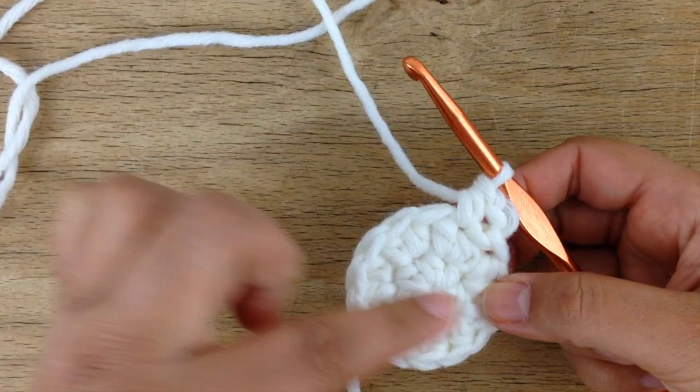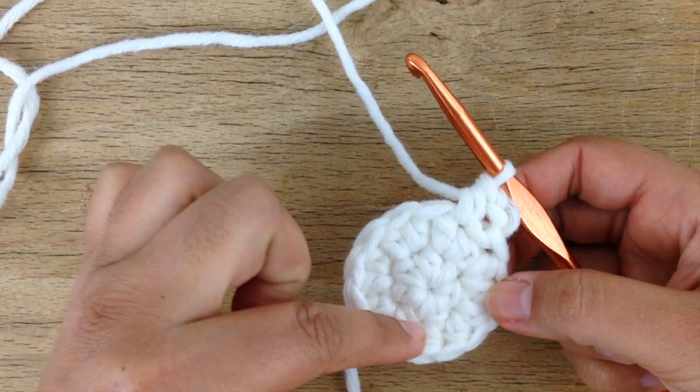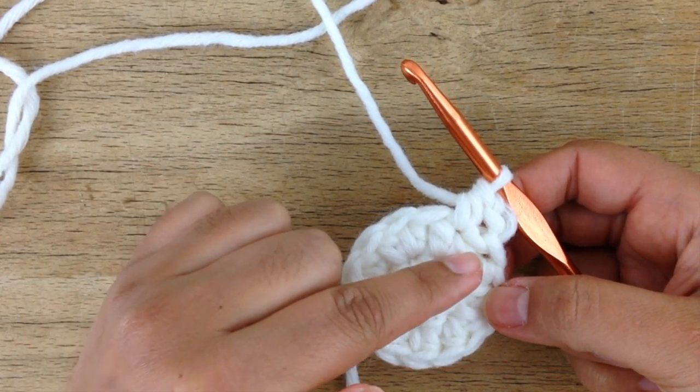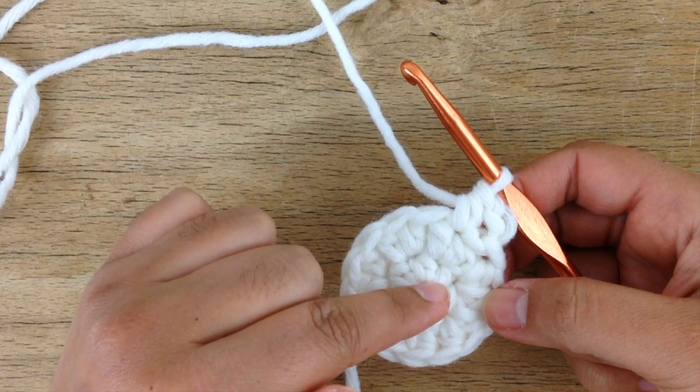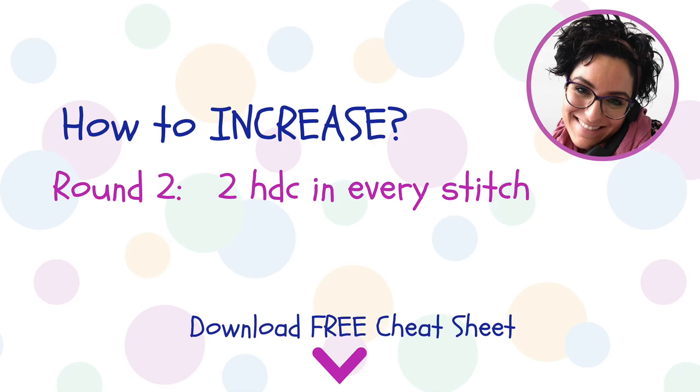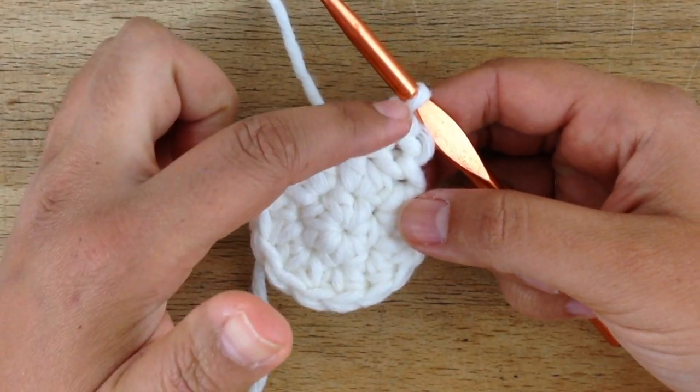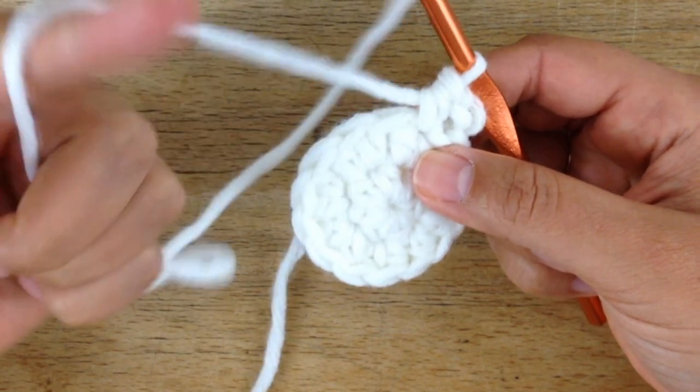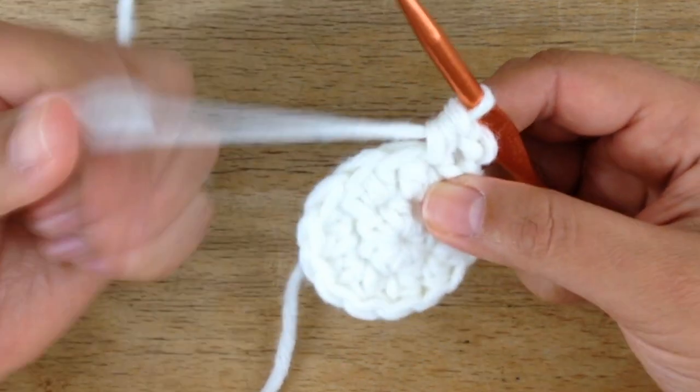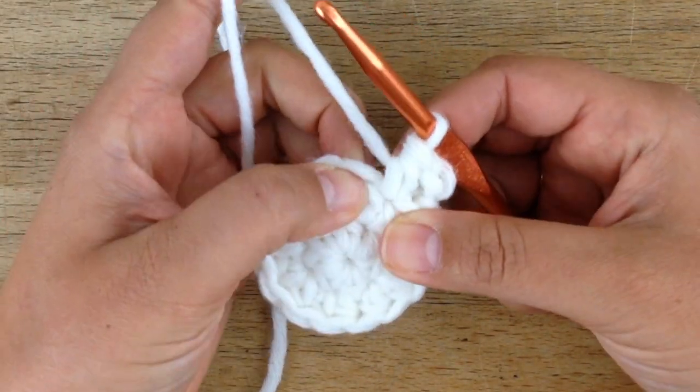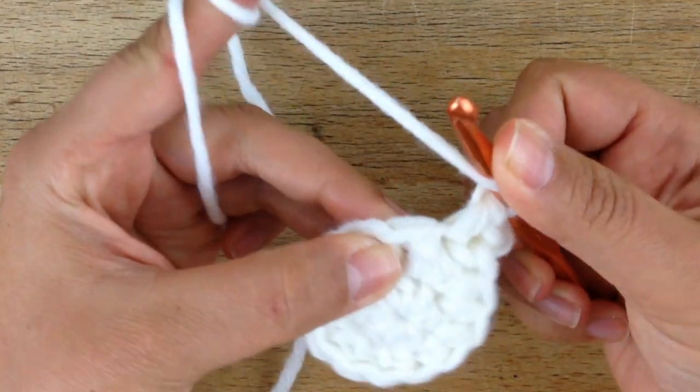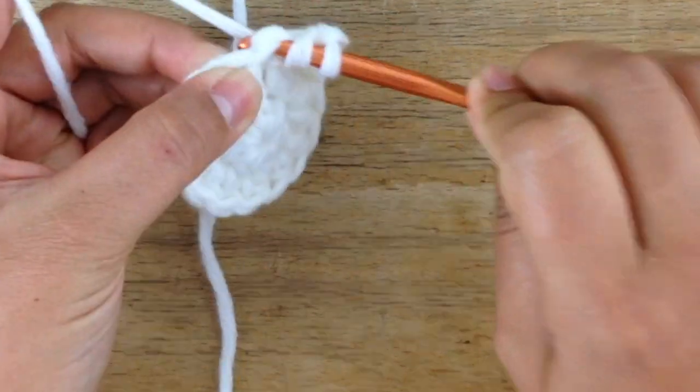In the second round of this circle, I already mentioned that I worked two stitches in each stitch of the previous row. So in the third row, this means we will have—half double crochet one—and then we will half double crochet two in the next stitch.